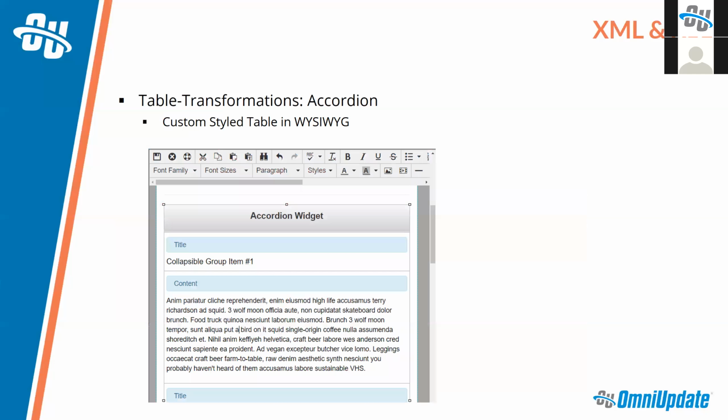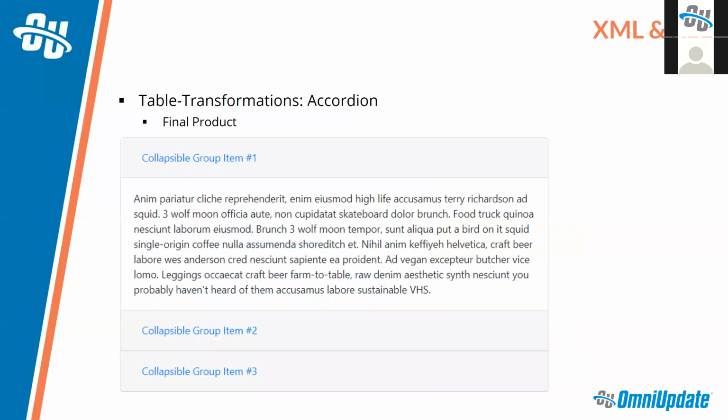So we create, let's say, a table. Okay, and we have, let's say, the first row be the title, and then the second row be the content block, and that looks very similar to how that accordion kind of looks. And then what we do is we tell the XSL to run through those rows and then pull the content out and then build it into that HTML, and you get your final product, which is then a working accordion, and it just responds to however many rows the customer needs for however many items they want.